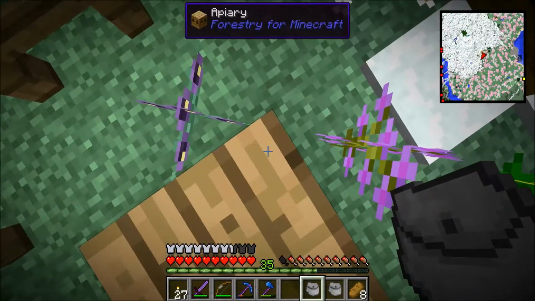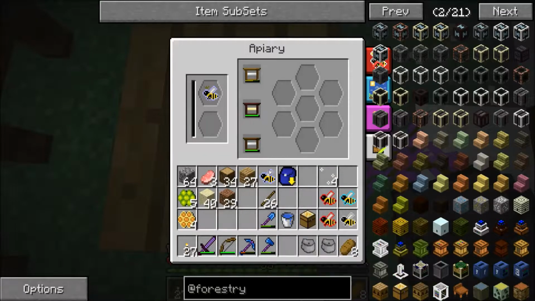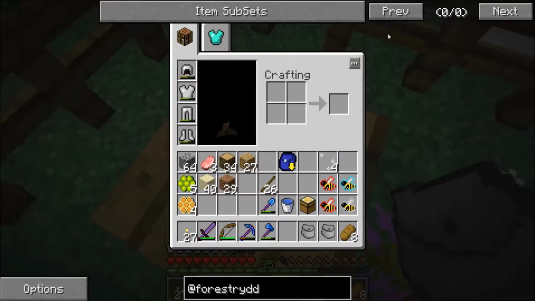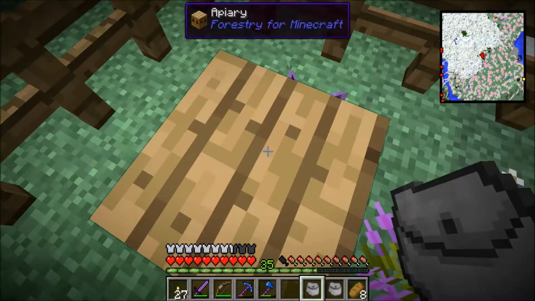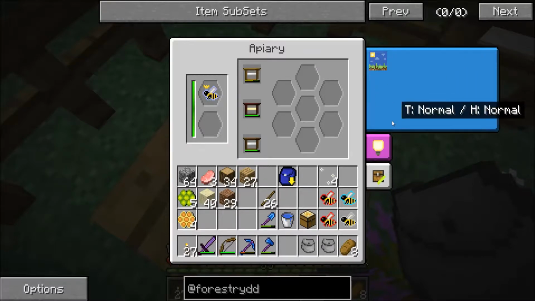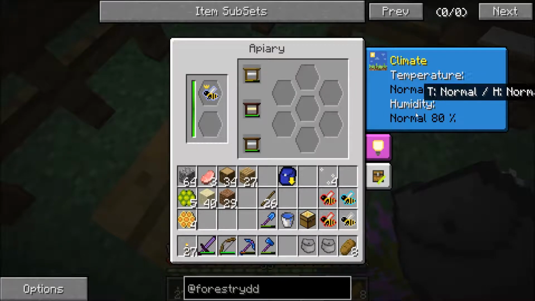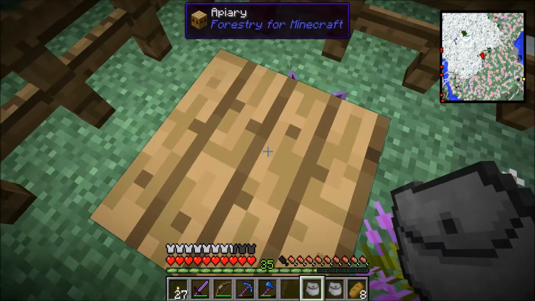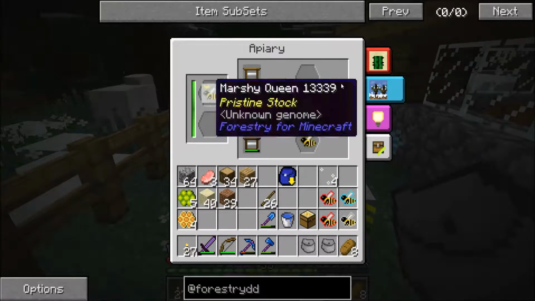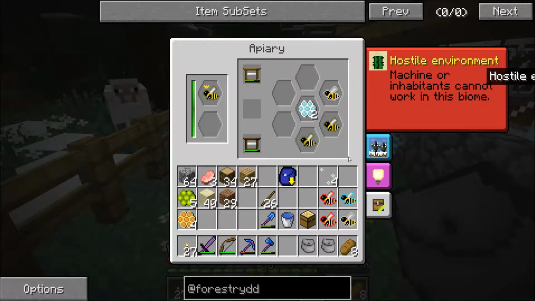Different bees require different flowers and or plants nearby. Let me show you. The water bee will not work here, and she will tell you why if we get rid of this stuff. There we go. So you can actually see. Get rid of that. The NEI. Okay. She will think about it, and then she will tell you, nope, not working, and she'll give you a reason why. It just takes a little while. This tells you what the climate is surrounding the apiary. So you have a normal temperature, normal humidity. And then over here, you have cold and normal. And see, this is telling you right here, it's a hostile environment. So this bee is not going to work in this environment because of the biome.